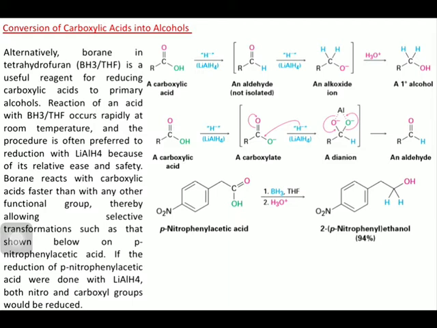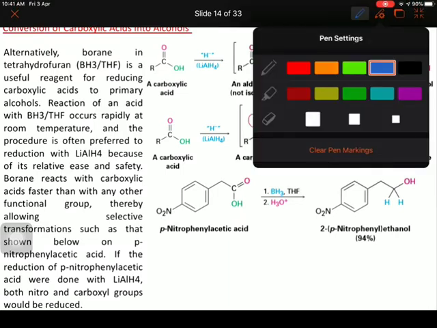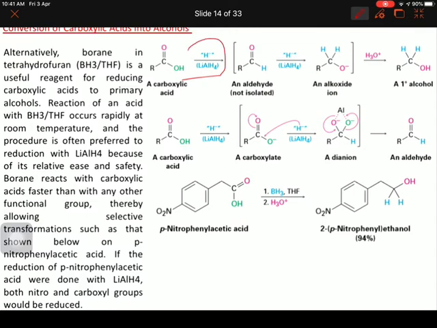The first one, let me say, is lithium aluminum hydride. Usually when I use this reagent, it converts the carboxylic acid to alcohol and the nitrile to amine. So this one converts all the C double bond O and all the C triple bond N compounds to the reduced ones, the alcohol and amine.